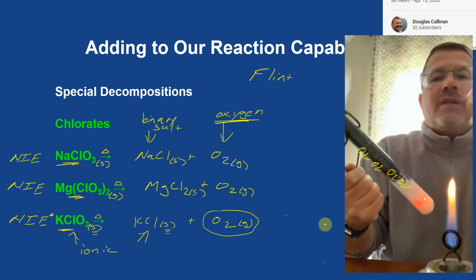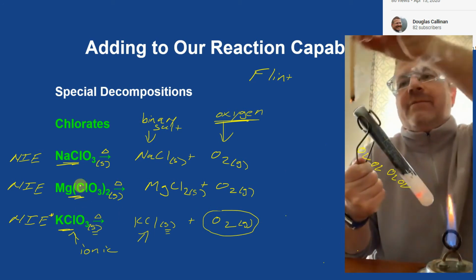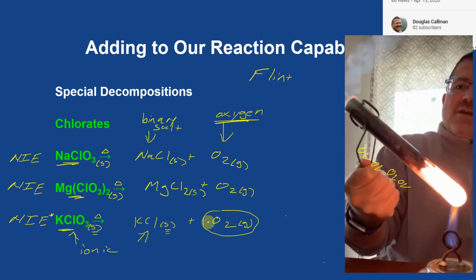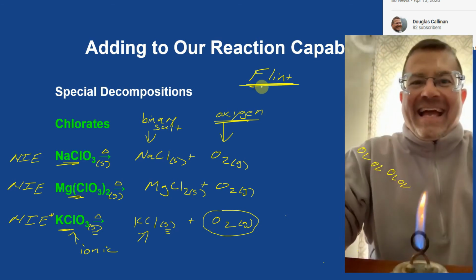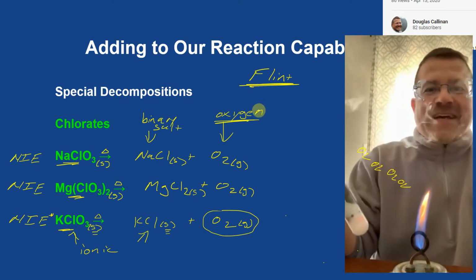So the other thing I wanted you to get out of this, other than the fact of what this looks like, we're talking about solids here that we're heating and we're getting solids, and we're making pure oxygen. And pure oxygen can be tested with the flint test. It will ignite a flint and make it glow a little bit brighter. But yeah, crazy.